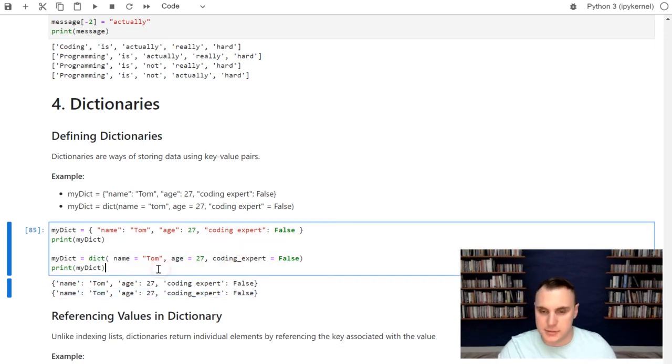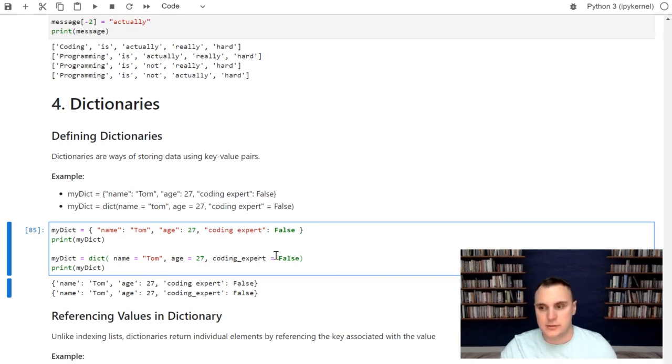So something to be careful of. I didn't highlight this, but again, the keys need to be variable names, and we're going to be assigning those with an equal sign, not a colon like we have up top. So my bad on that one, but as you can see, we're all set. And those are just two ways of defining a dictionary. When I define a dictionary, I normally use the top one. I don't really use the bottom one at all, but there are other ways of doing it.